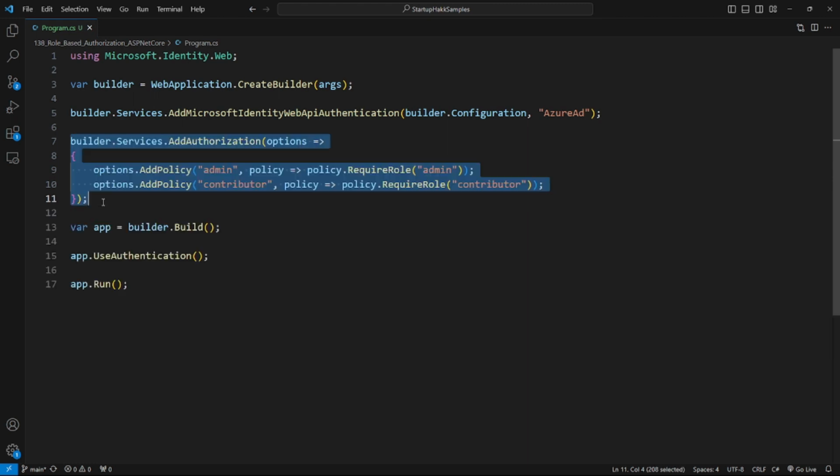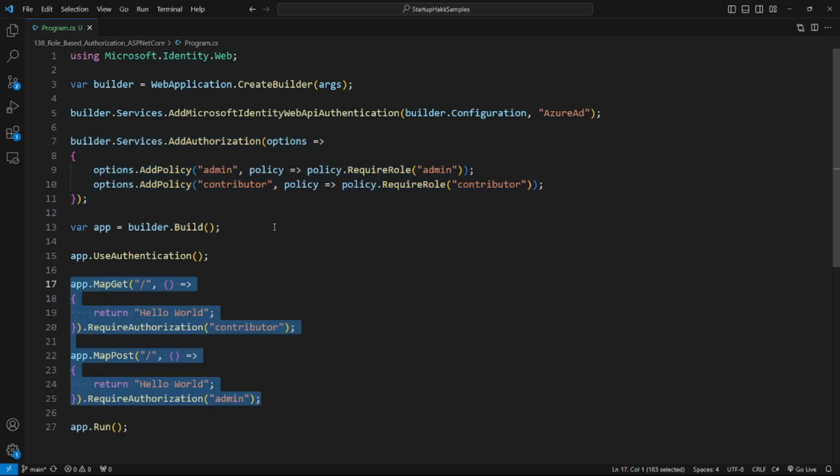So here's an example. After that, add role-based authorization. This is the fun part. We leverage app roles by creating a new policy for every role we created in the app registration. So here's an example. The last thing we have to do is add and secure endpoints. With authentication and authorization configured in our app, we can create two sample endpoints and protect them by referencing the policies we just created. It's as simple as that.